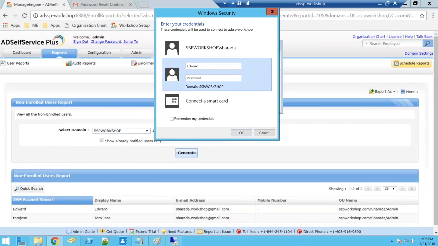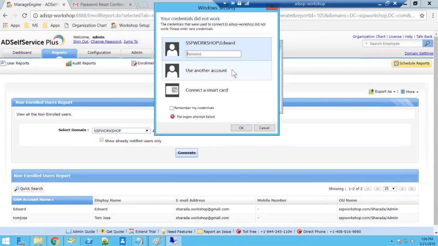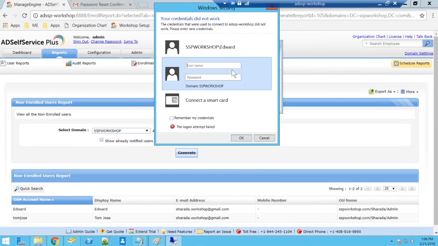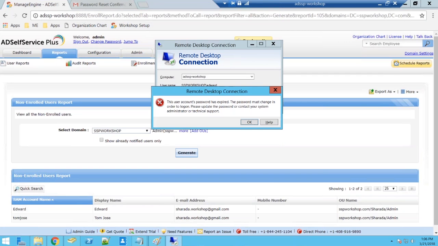I am going to try and log in as Edward. All right. So this is a dead end for me. It says that the user's account password is already expired. So this is definitely going to be a help desk call.